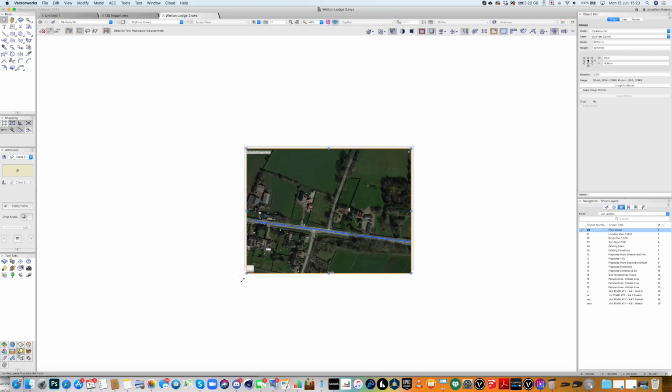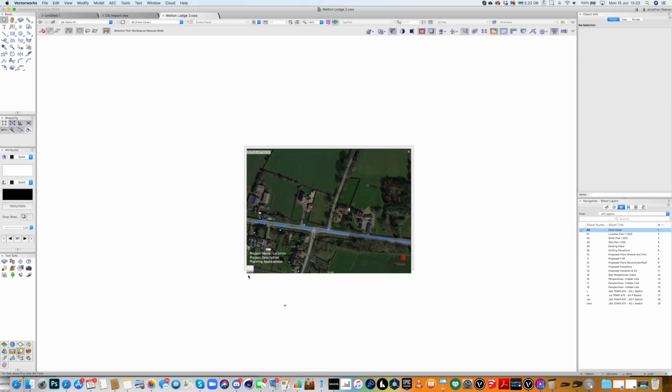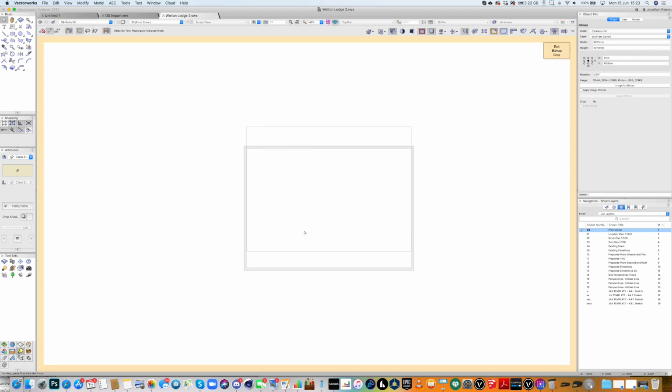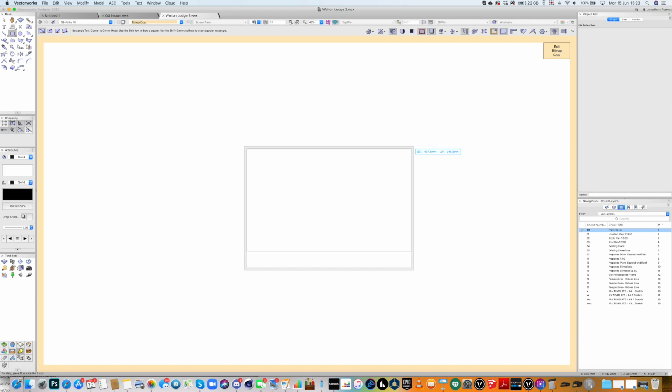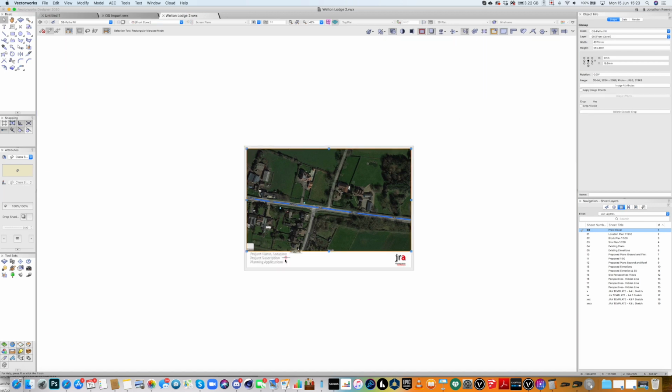And then if you double click it, you can actually crop it as well. Just like you can crop PDFs and viewports, if you double click onto the image, we'll be able to crop it by drawing in a rectangle, the size we would like that crop to be. So I'm just going to measure a tiny bit where I want that to be. I'm going to move that up and actually crop it from the top, I've decided. So let's double click one more time, get a rectangle tool, pop it around the area of the image that we're interested in cropping, and just exit. You can see very, very straightforward.